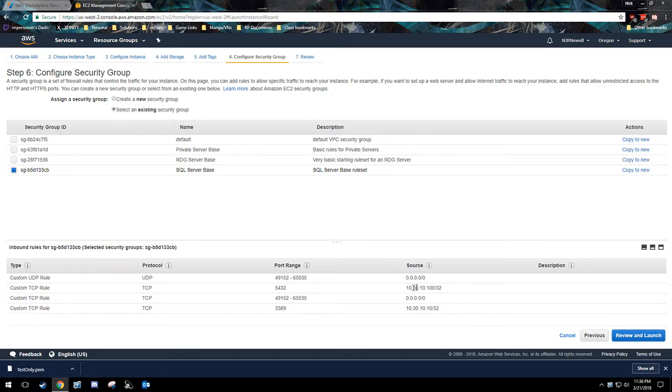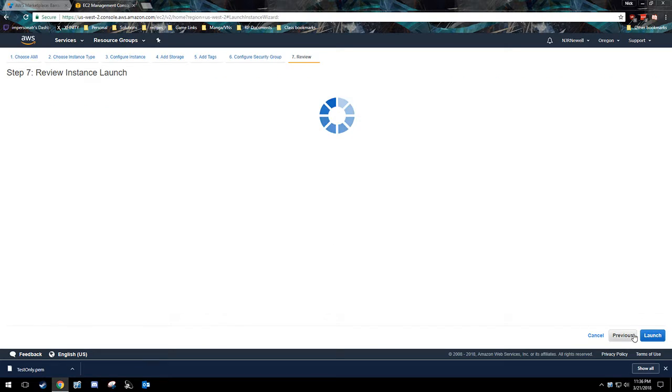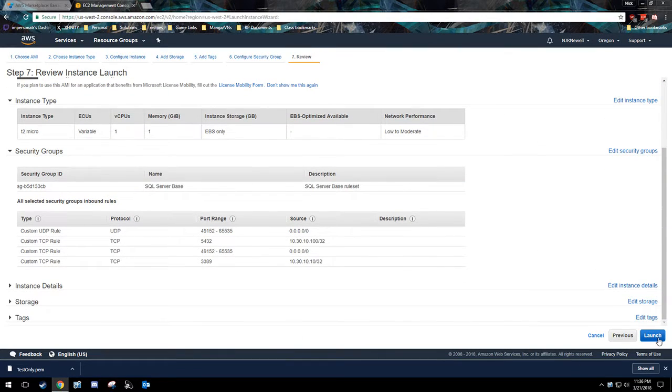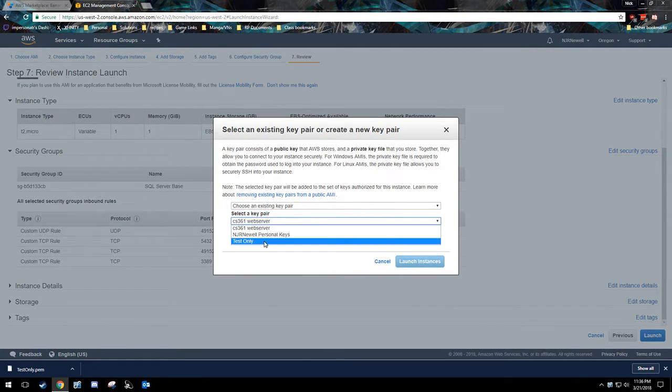Let's pretend we do have a web server that has this internal IP address. Only our web server would be able to connect over PostgreSQL connection to this SQL server. So let's review and launch. Again, encrypt with our test keys.